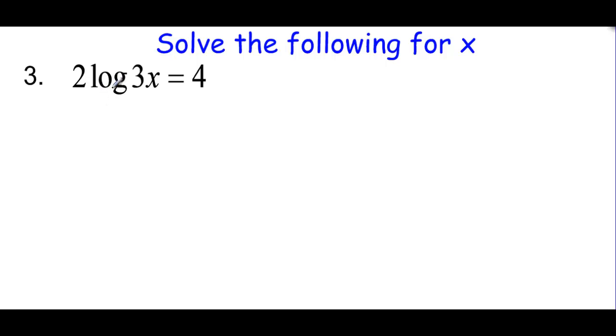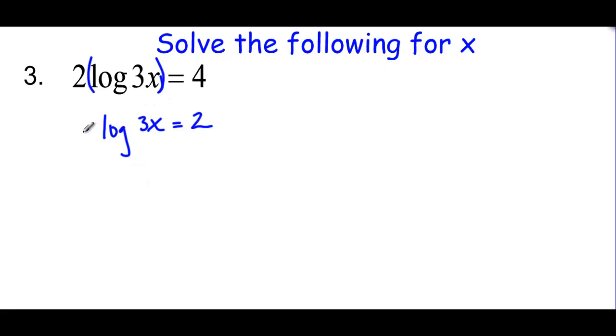Our next couple of examples are going to deal with logs. There's a couple of different ways to solve this, but what you want to look at is we have log of 3x. Now 3 is multiplied by x, so I know this whole thing is stuck together. So what I want to do first is divide both sides by 2. There's a couple different ways to do this, but this will probably be the easiest algebraically.